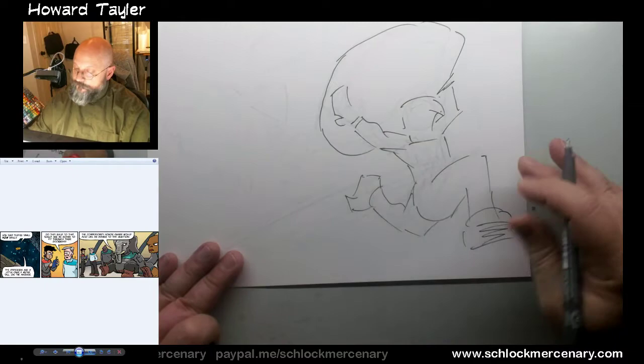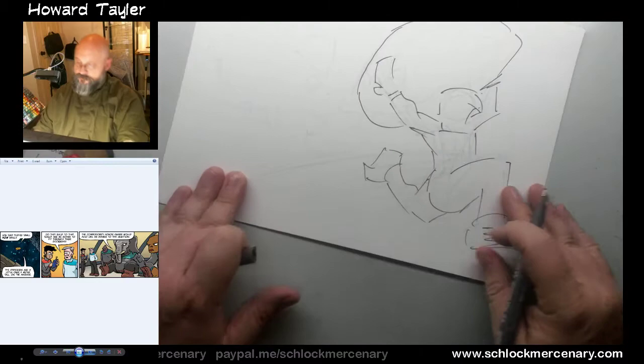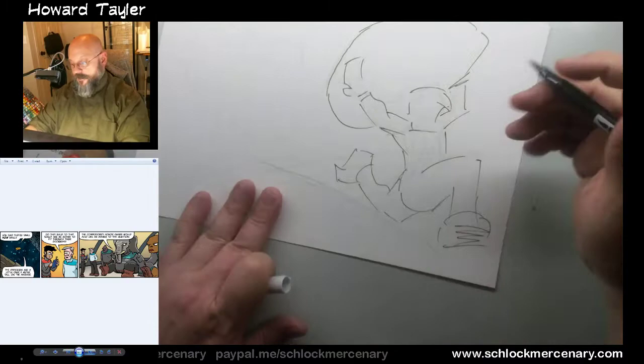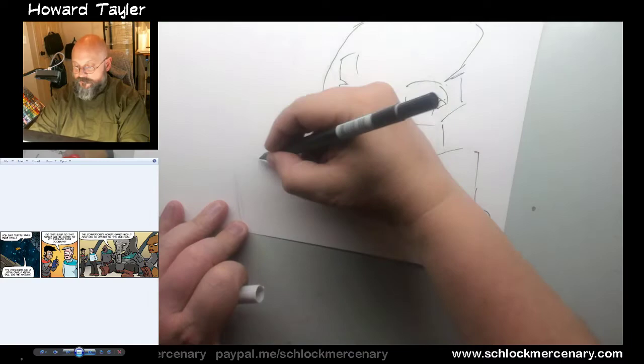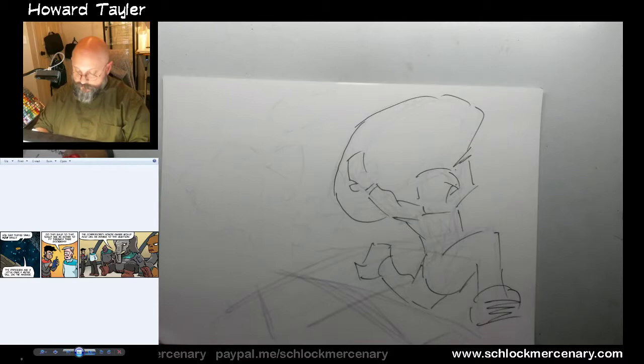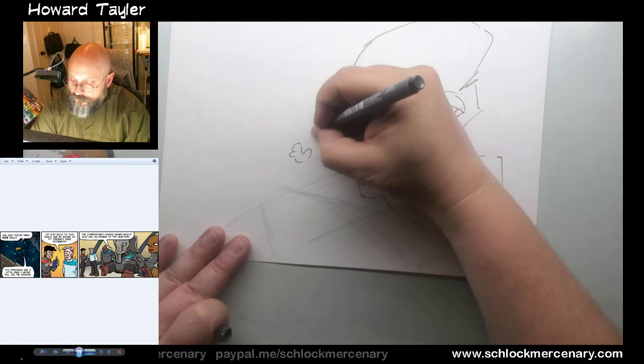So we've got Tagon running with the bomb, and then we grab that gray pen again. What are our perspective lines here? That one's probably in the wrong place. But with those in place, I can put Schlock in the background.